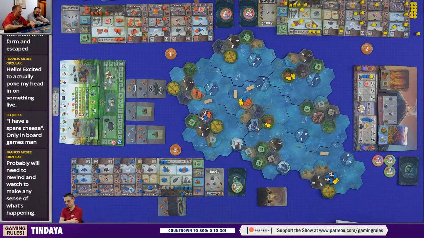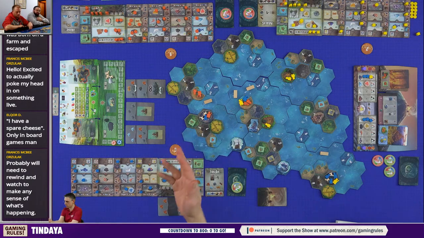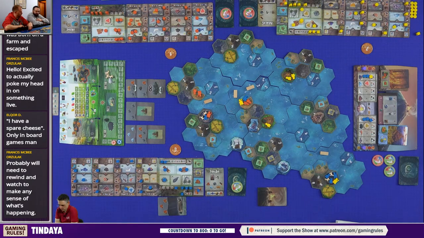You got any food? Actually, I've got some smoked fish. I'll trade a bit of smoked fish. So, yeah, because you moved in here where we are both, you can trade with both of us. Yep. Take the wood. I'll give you a wood for some fish.